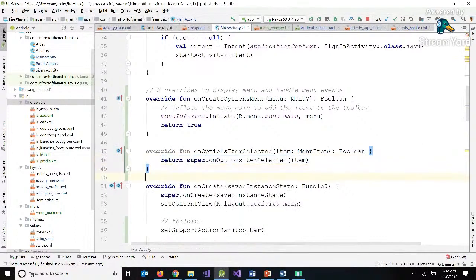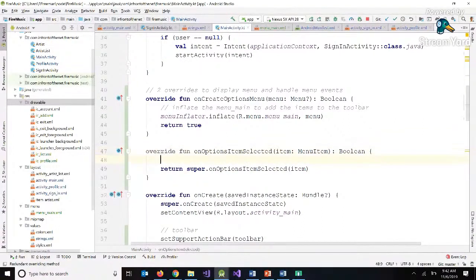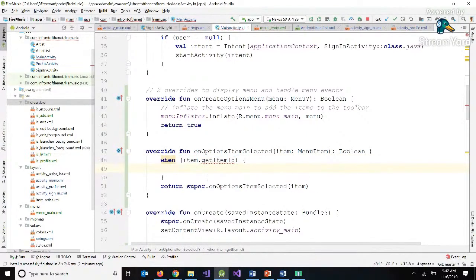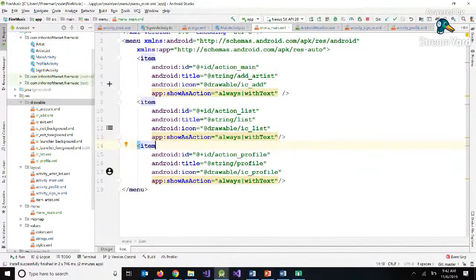And this time, fool me once, shame on me. We won't delete this, but this is going to be our else statement. So in here, we've got a few options. We want to get the ID of the item that was clicked. If we look at our menu, each menu item has an ID. So we're basically using a switch style statement. Identify which ID was clicked, and then do something.